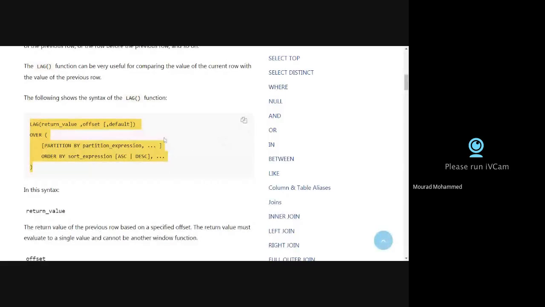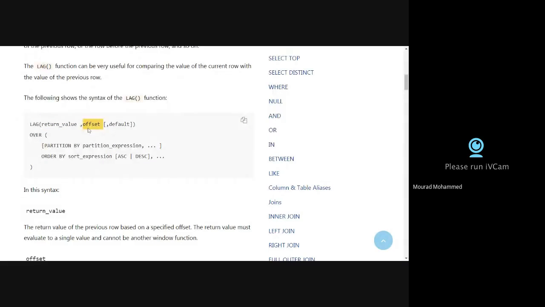Great. LAG syntax, how we write it. Actually, we absolutely need a return value. What is the return value? It is the output of this method, what this LAG would return to us. So what is the thing to be returned to us? What it would actually display to us.